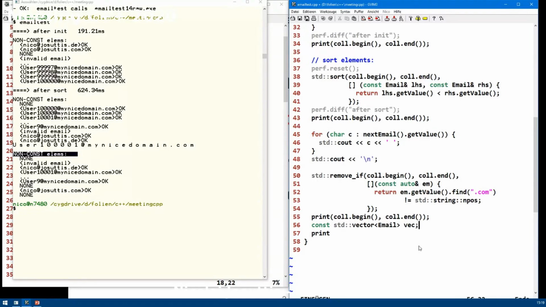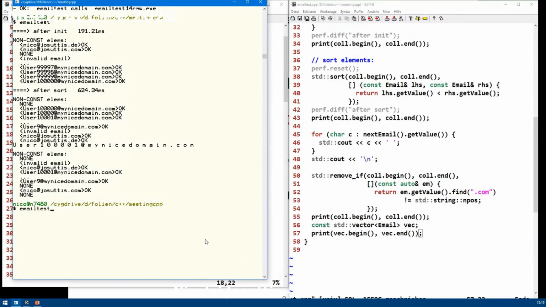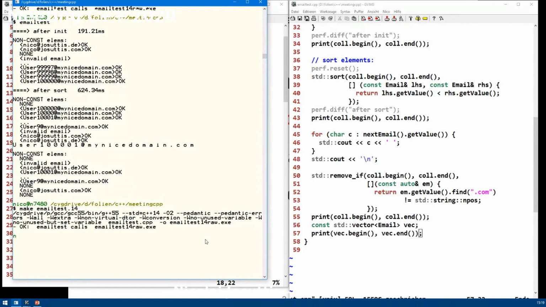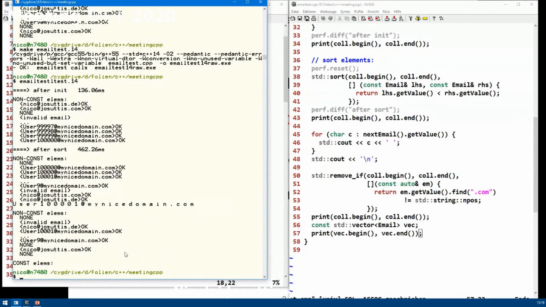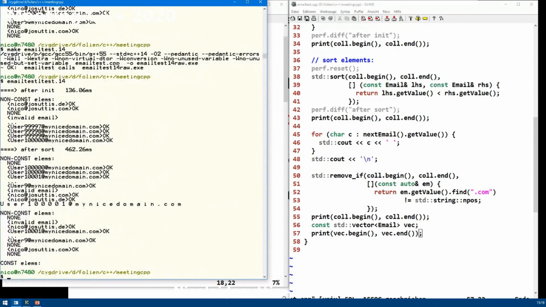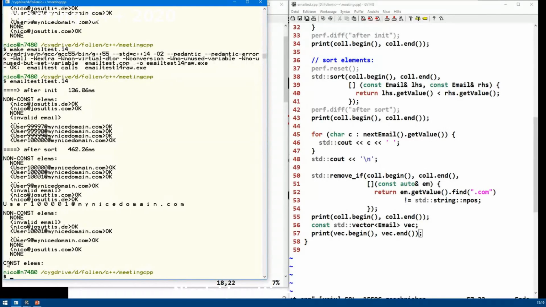And that's called here, also calling vec.begin and vec.end. Well, it's empty, but I just want to show you that the print function here makes a difference. You see here we pass a const vector, but here we pass a non-const vector, but here at the end now we can't pass a const vector.